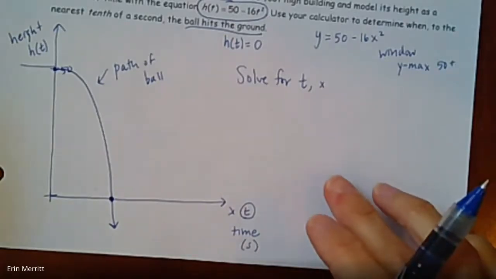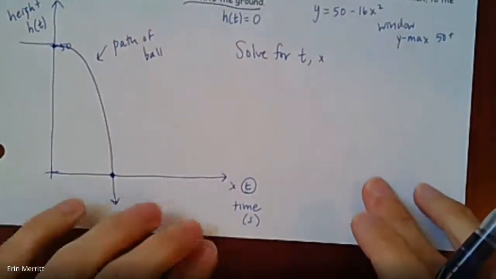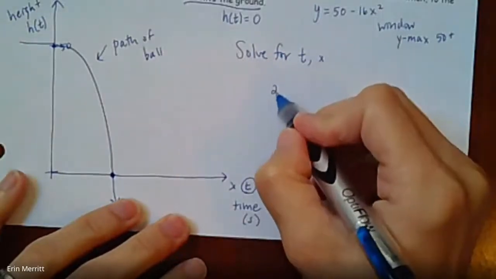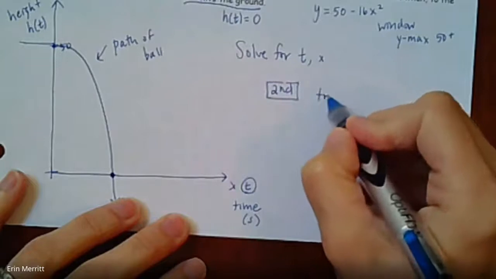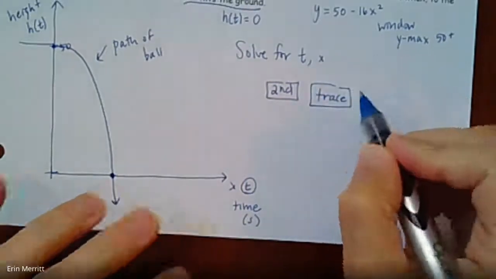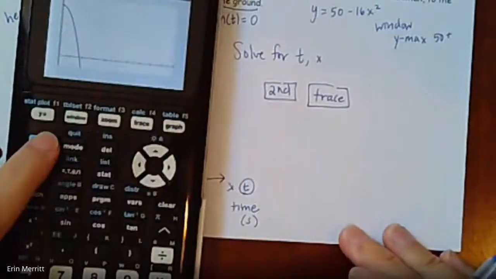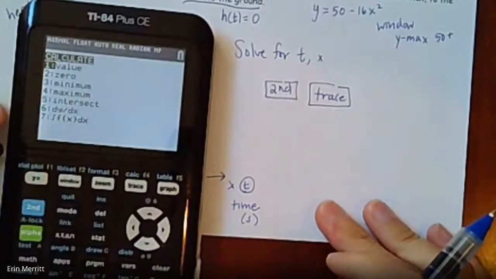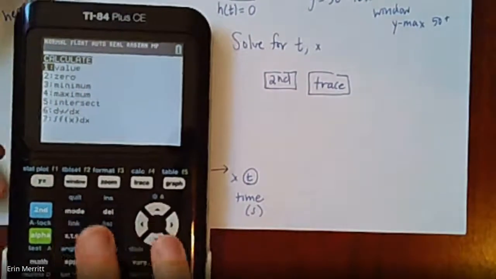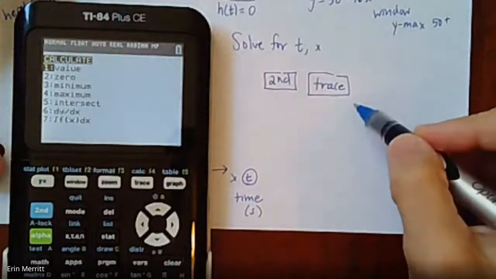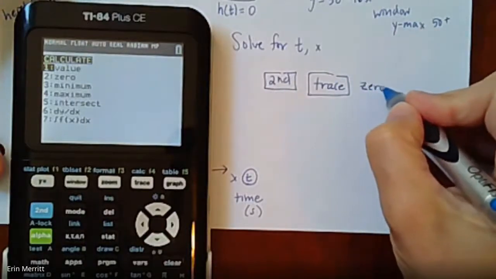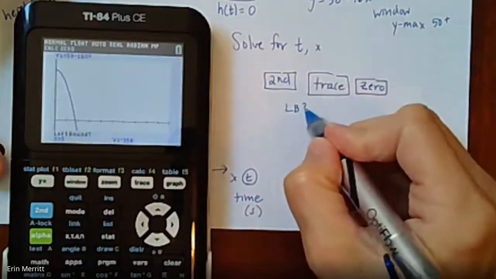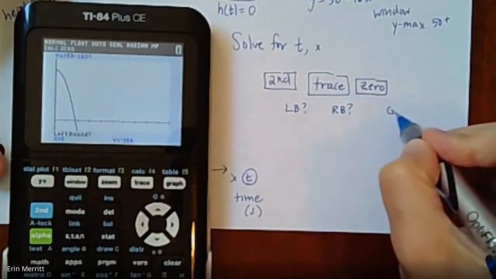So on the first unit that we had, unit 0, you guys had a calculator reference sheet, and I believe this process was on there. So to solve for an intercept, you can do second, and then trace. So let me get my calculator up here so you can see it. So if I go to second and then trace, what you're going to see here, you have value, zero, minimum, maximum, intersect. We want to calculate when it hits 0, right? That's another name for that x-intercept. So second trace 0, which is that choice 2 there. And then it's going to ask you for a left bound, a right bound, and to take a guess.